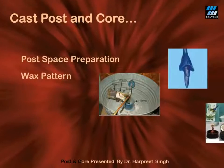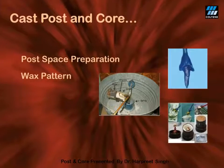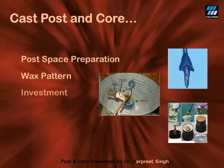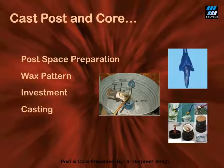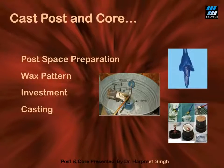When doing this work intra-orally, it is perhaps one of the most difficult things to do in the whole dental practice, but somehow you manage. Then comes investing your precious wax pattern, followed by its casting. Many of us would use the lab support for the investing and casting procedure.